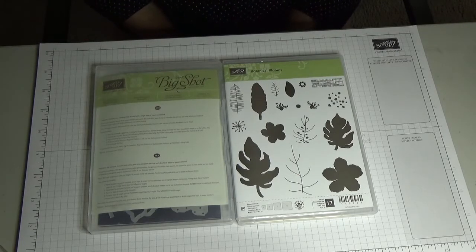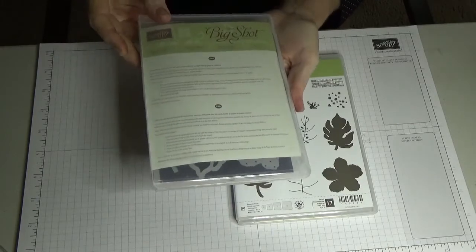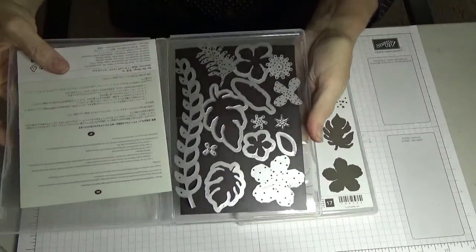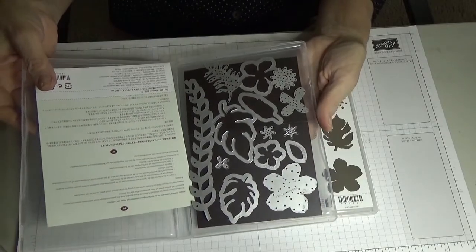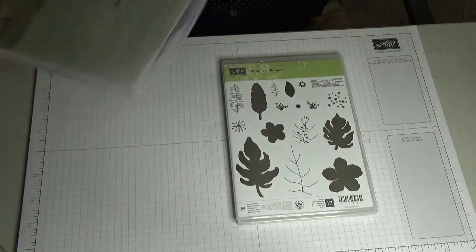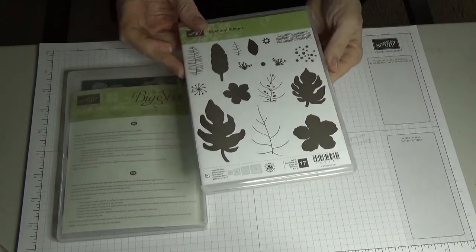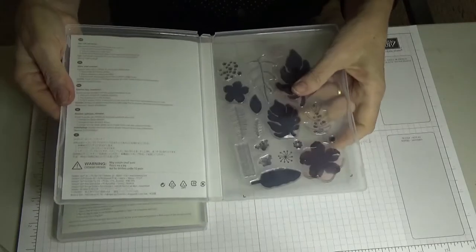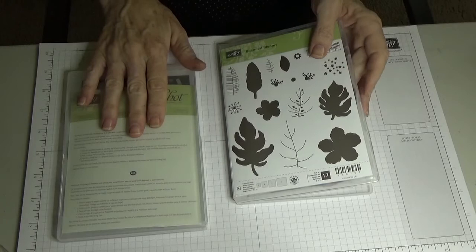Today I'm just going to show you a card that I've made using the Botanical Builder Framelits. Now in this you get an awful lot of flower and leaf framelits, and it's a really great set that you can really make your own flowers and build them into a 3D image. And you can also get the corresponding stamp set Botanical Blooms, which has 17 images in it. So it's quite a good stamp set. So you can stamp your image and then die cut it out.